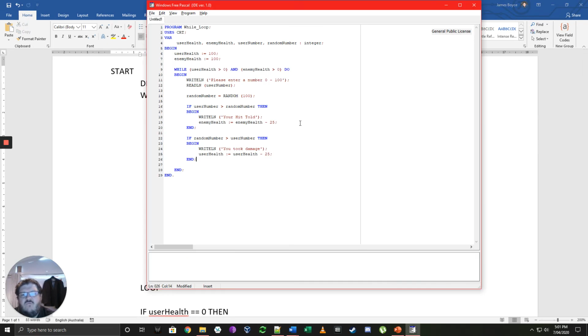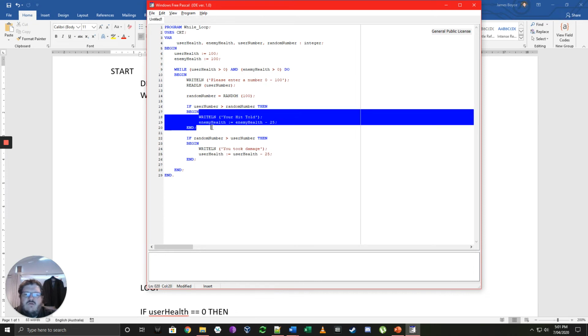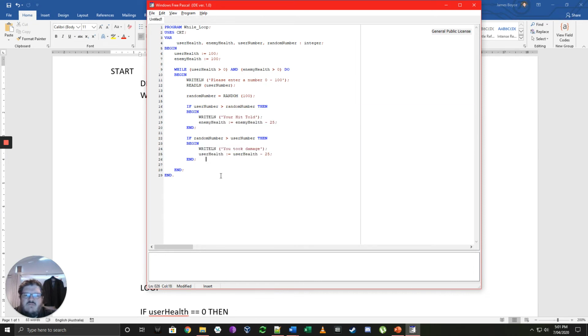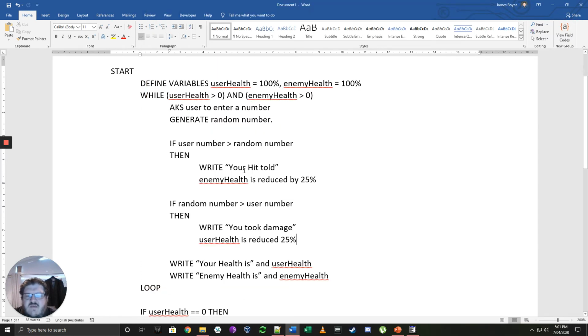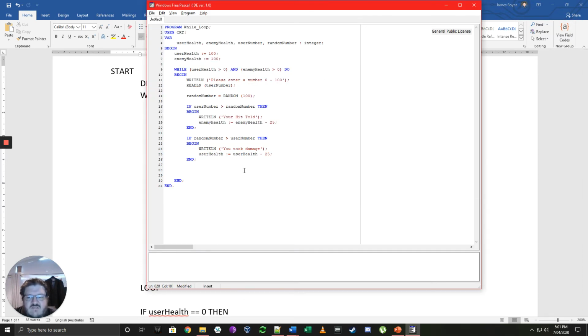So now we have written in that if our user hits harder or our random number hits harder. Now at the bottom of this, and you'll notice I'm putting some white space and a few things like that in, we need to write back to the user.